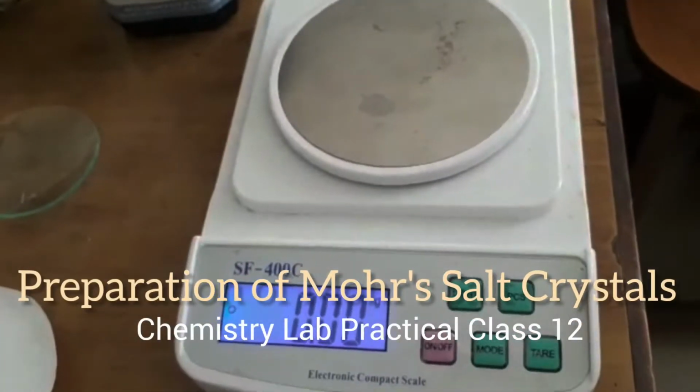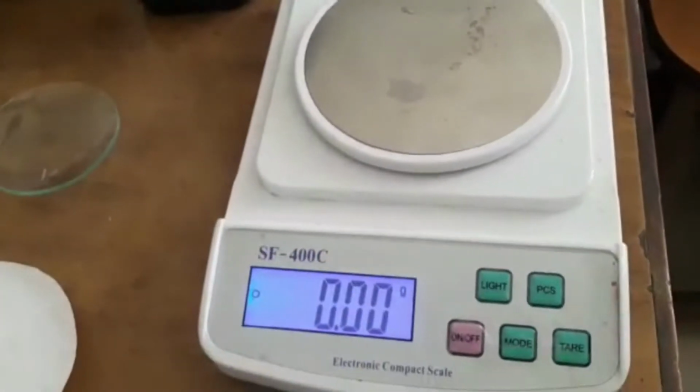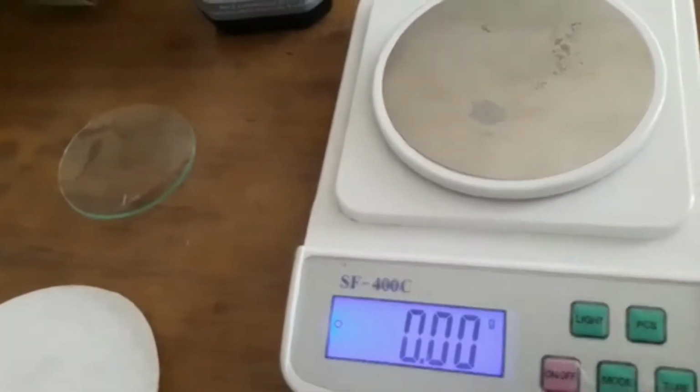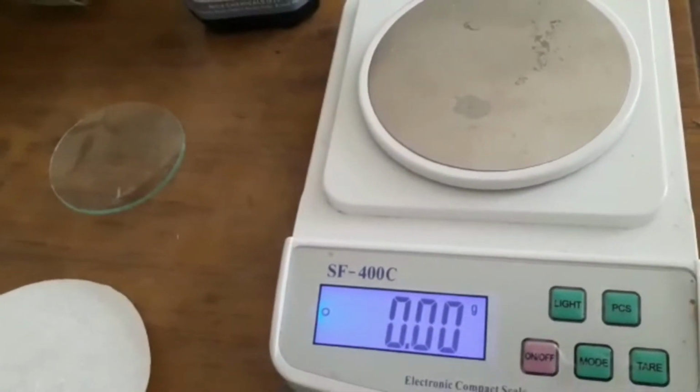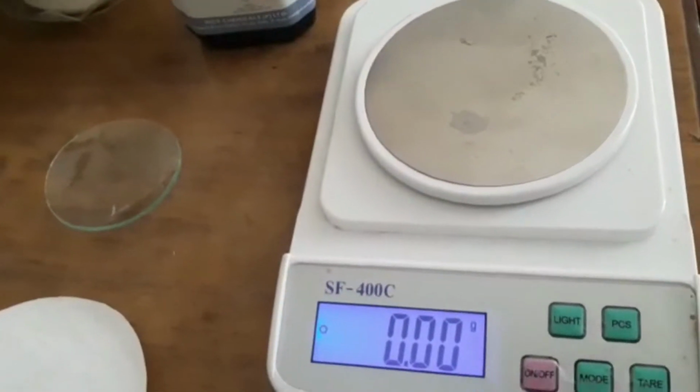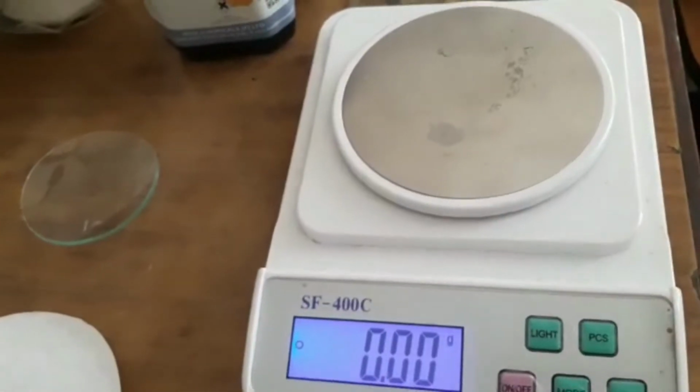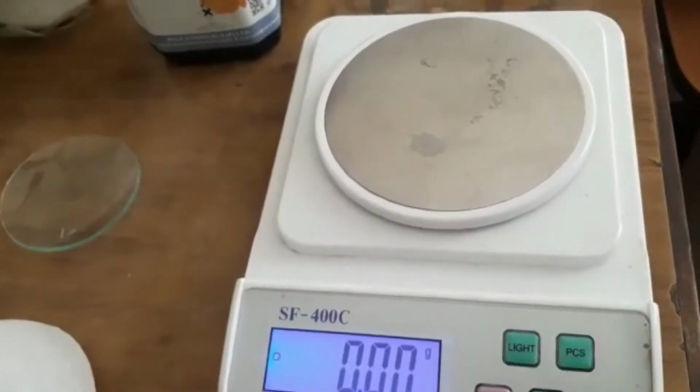We're going to prepare Mohr salt crystals, and for that we're going to take ferrous sulfate 12 gram, ammonium sulfate 6 gram and dilute sulfuric acid 2 to 3 ml. It's roughly less than half a test tube. So we start with weighing the components.